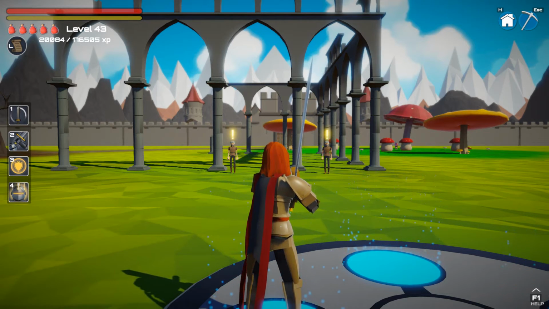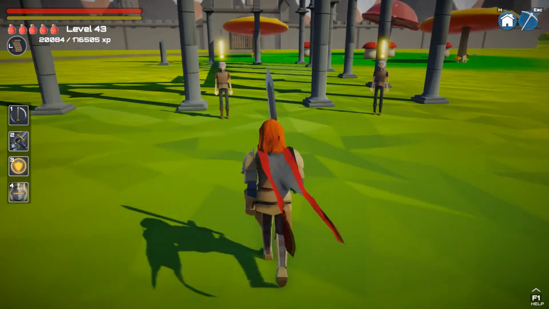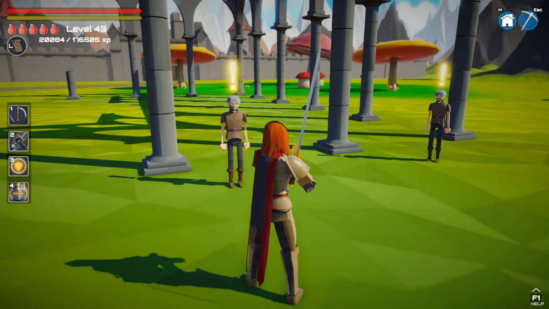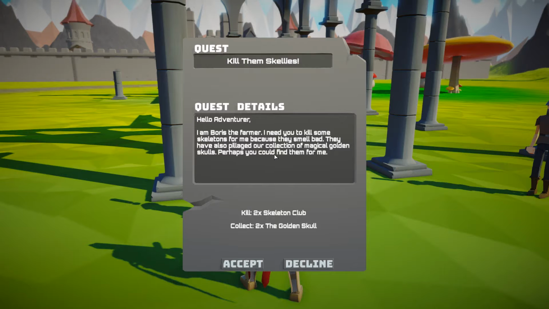I'm the lead developer on My World, and just wanted to show you questing. So let's get stuck into an example. There's a couple of NPCs here with exclamation marks above their head, meaning they've got quests. So if I walk up to them, I can press U or I to interact with them. And this guy's got a quest for me: kill them skellies.